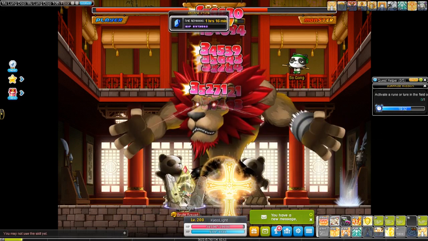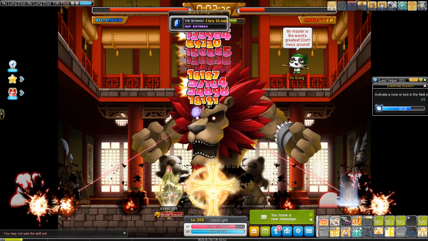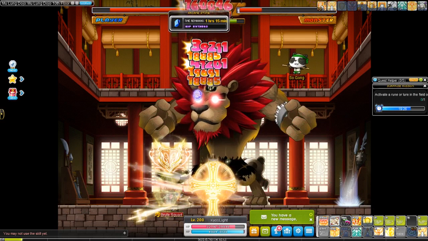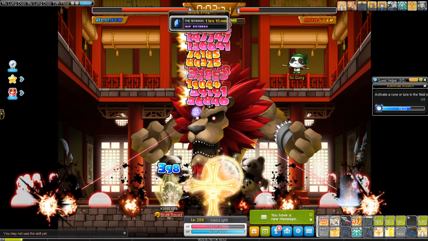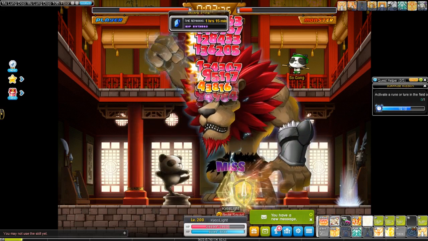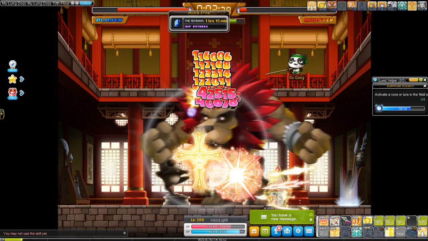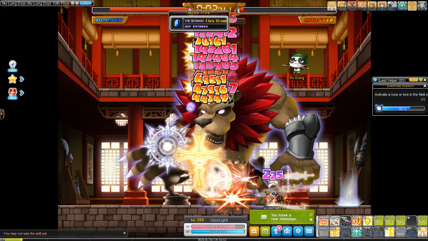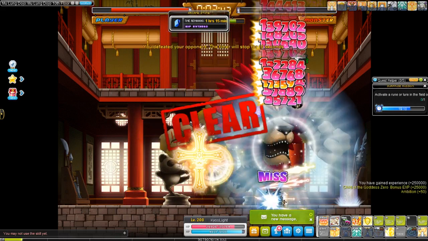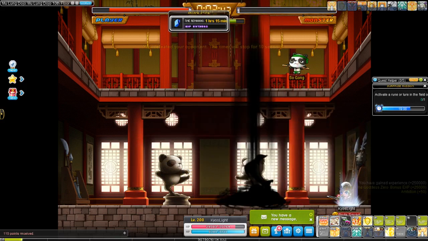And I'm going to go ahead and use Magic Crash, just in case he tries to do Damage Reflect. So as you can see, Magic Crash stopped his damage reflect so I can keep attacking. It prevents all buffs from happening. And that's Mihile's bossing.